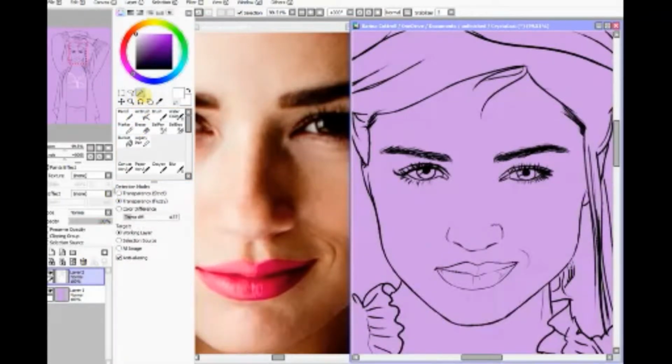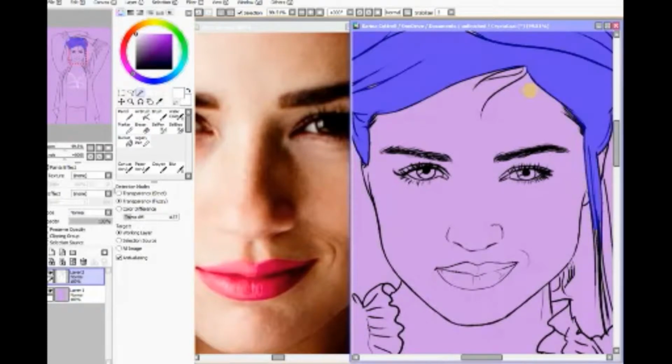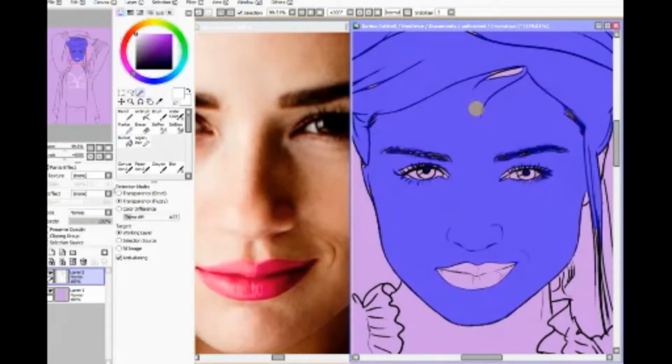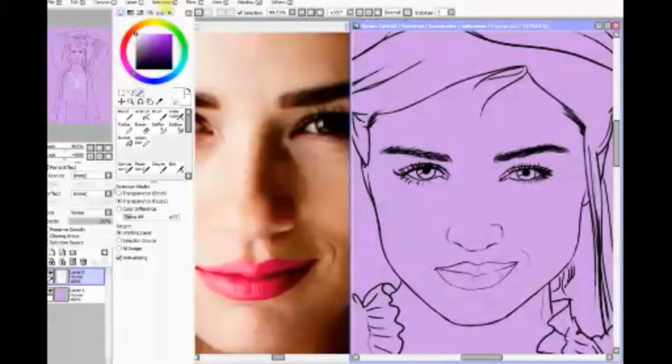First thing that I want to show you is the select tool. A lot of people, when they're using this, don't really know how to use it in a way that's going to really help them manage drawing in their spaces, the cell shading and such. So with line work like this, as you can see, I've gone through and I've made sure that my line work is all closed so that I can work on each section at a time.